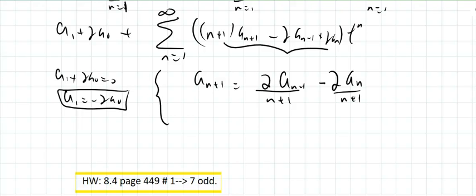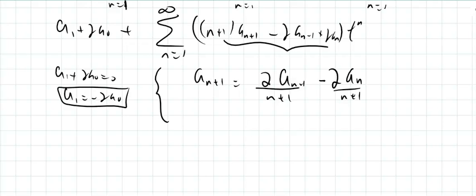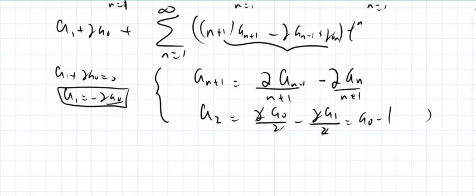That's a condition. And I need to list a few of these terms, not really that much. So a sub 1 I have, a sub 2 I have. So remember, I need a few terms. So if I let n equal 1, I'll get twice a sub 0 over 2 minus twice a sub 1 over 2. But I know what a sub 1 is. So this cancels out and this cancels out. That is a sub 0 minus a sub 1, which is really negative twice a sub 0. So that's going to be 3a sub 0. So a sub 2 is 3a sub 0.